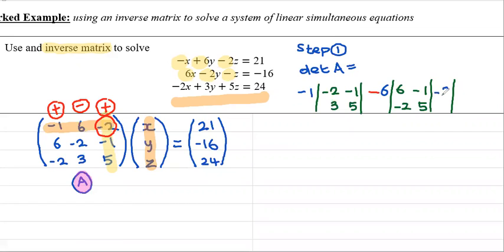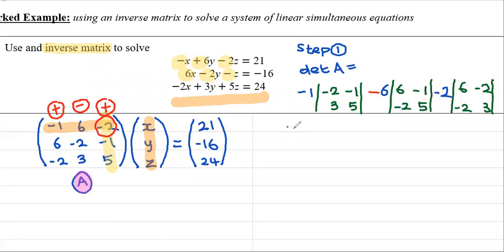So subtract 2, and then we've got the determinant of 6, -2, -2, and 3, and just close that determinant. So this, once we've evaluated all this, is going to give us the determinant of the matrix A. And this is only the first step. So let's go ahead and compute this.